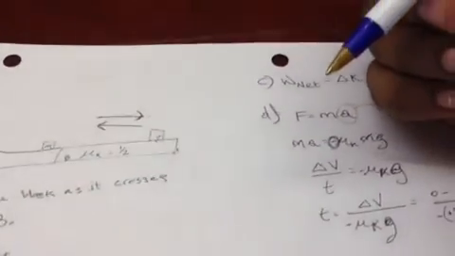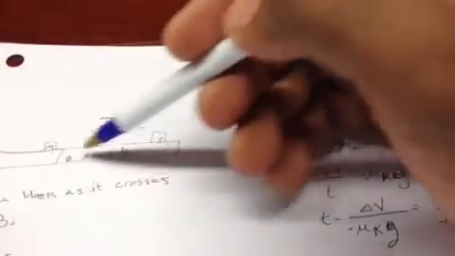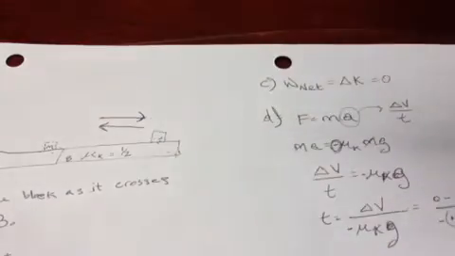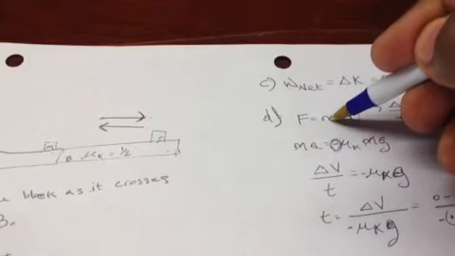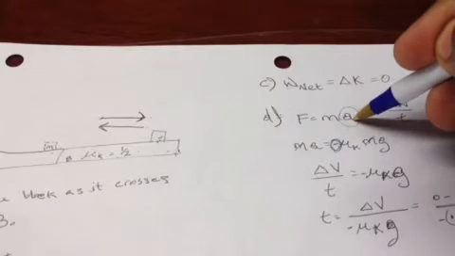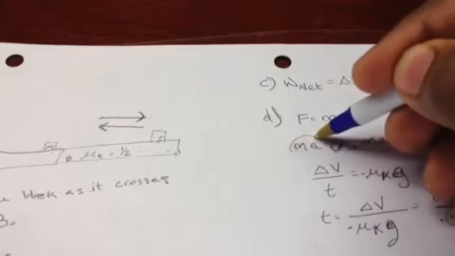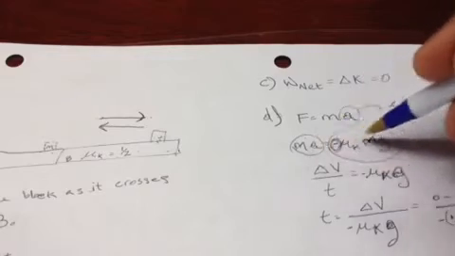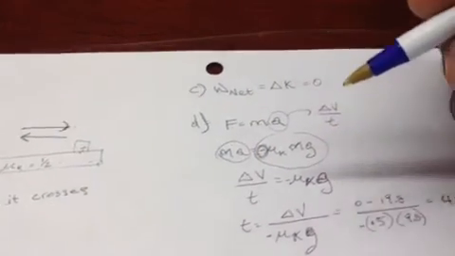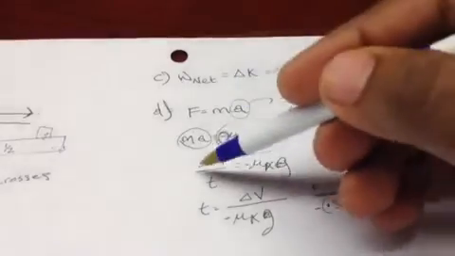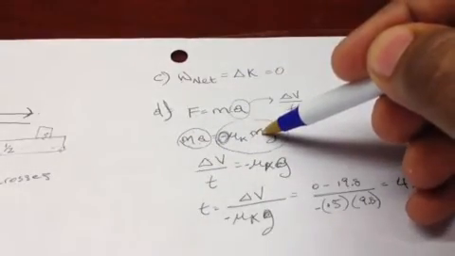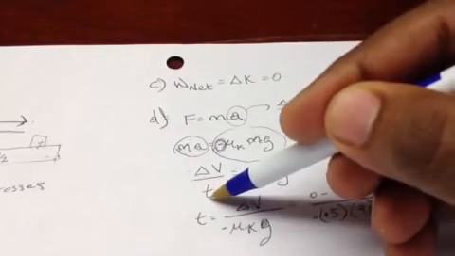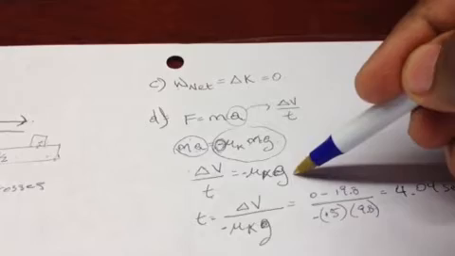So our net force in region B is the force due to kinetic friction. Net force is equal to ma due to Newton's second law. So net force, ma, is equal to the force due to kinetic friction. That is all we're saying. That is all we've established. Alright, so now we can cancel m from both sides, and we know that acceleration is equal to the change in velocity over time. So now that gives us this equation.